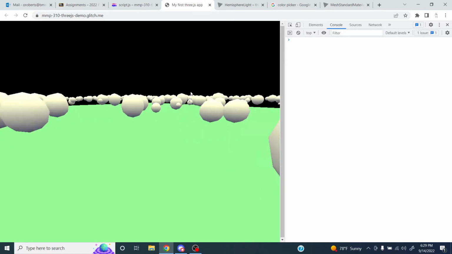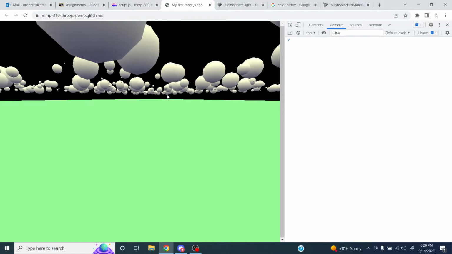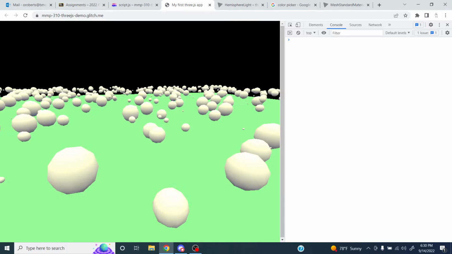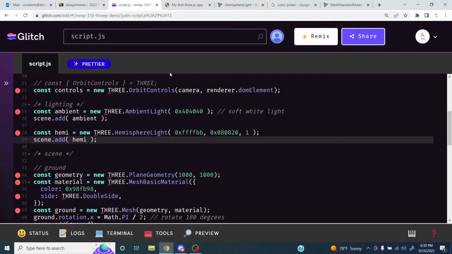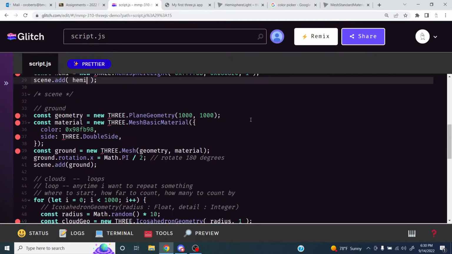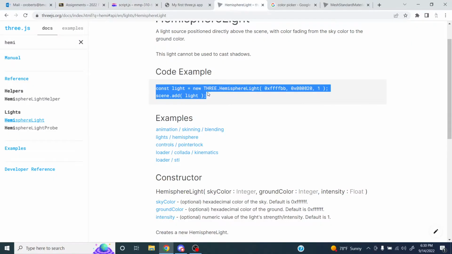And yeah, maybe we need to add some more stuff to the scene before we add more lights, but we can see a couple of those basics already. If I adjust the light, as you add more light into the scene, the colors that you see on your objects become sort of a combination of all of these different lights. Our cloud material is just white, our ambient light is just gray, and our hemisphere light is whatever these colors are. Let's look at what those colors are.